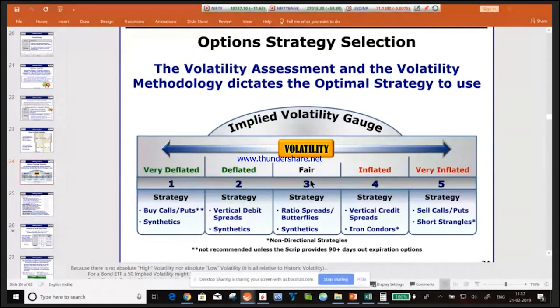You're not supposed to buy long call deep in the money. If you want to buy deep in the money, rather than that, you go ahead and buy a futures contract. That is better.